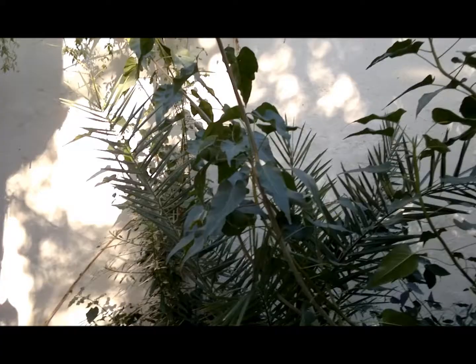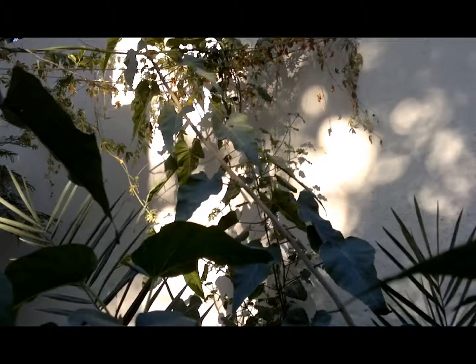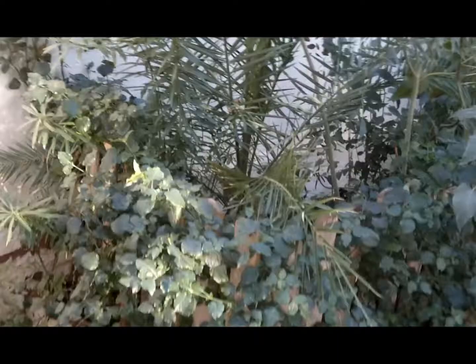Taking you over to this here — this is the morning glory bush, or morning glory tree. You can see how tall it's gotten; I should have actually kept it pruned back. It is easily about 12 foot tall, very very big. Hopefully that should provide a bit of privacy and a bit of shade as well.